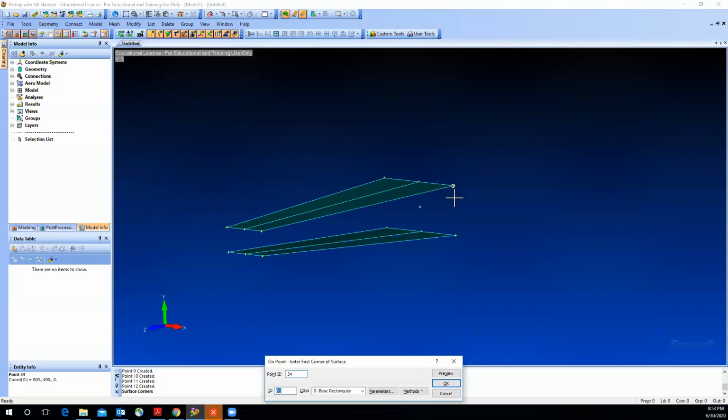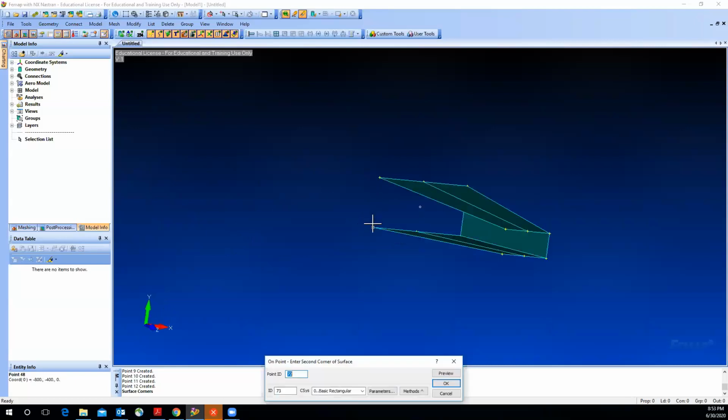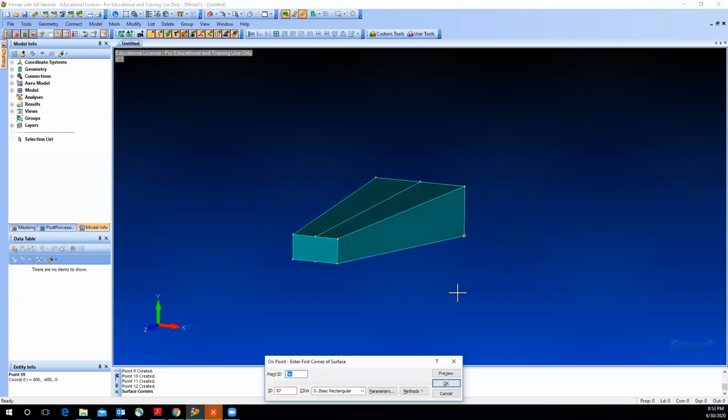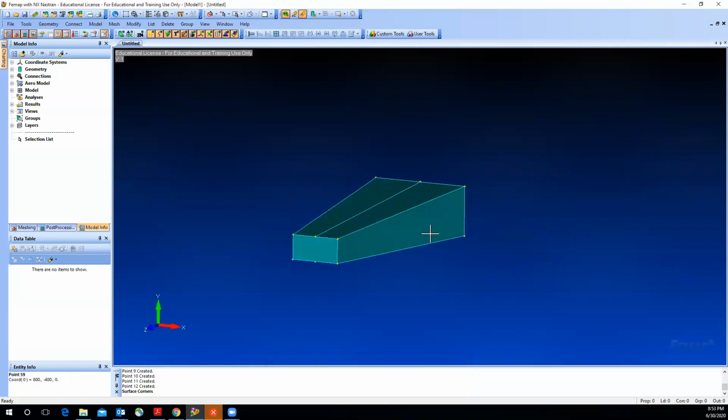Okay. Side panels. And even though it's not in the problem, we're probably going to need one here. Okay.